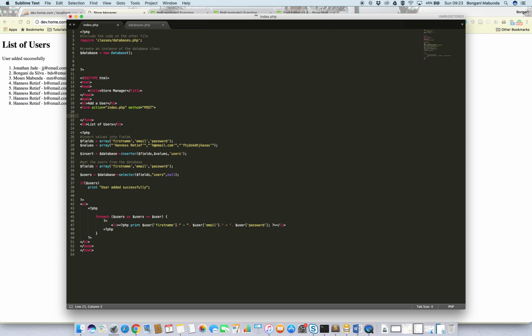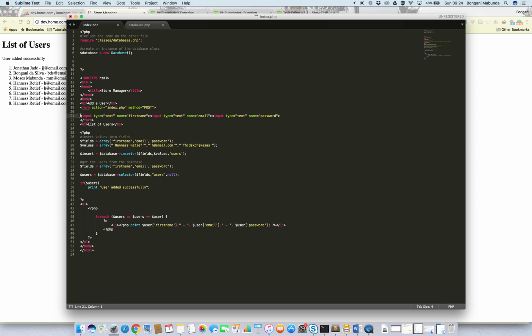Then in here we're going to have input text, we've got first name, we've got email, we've got password.